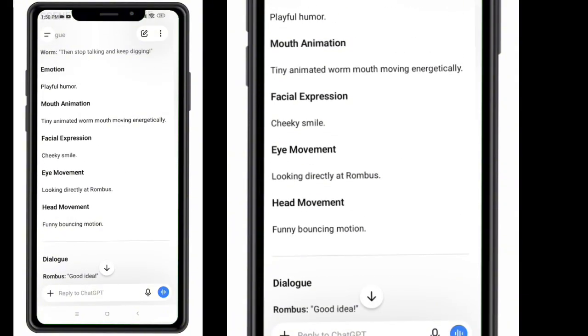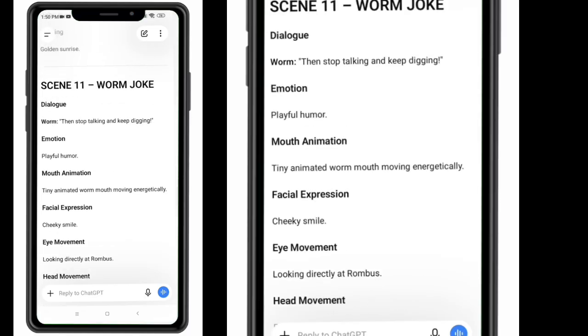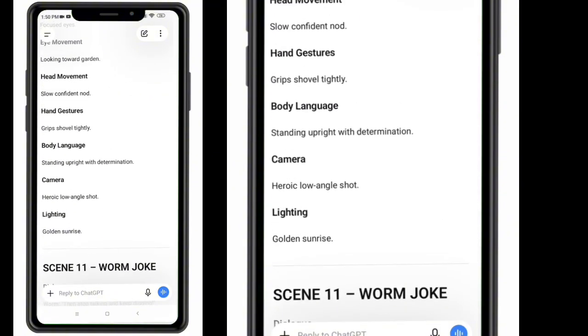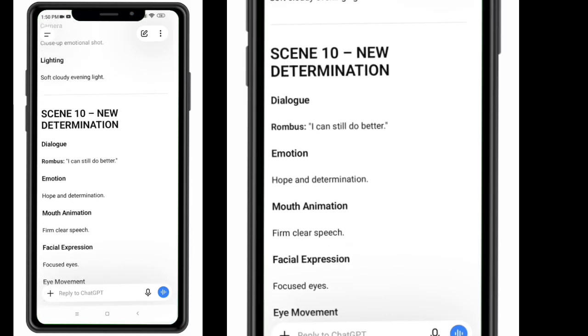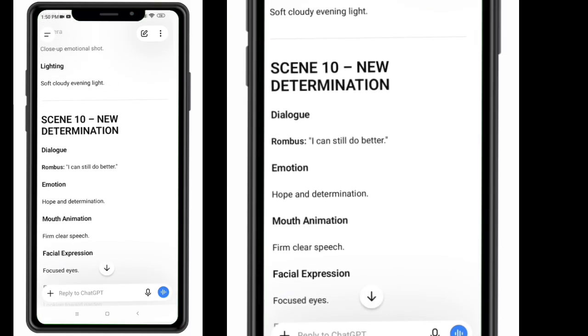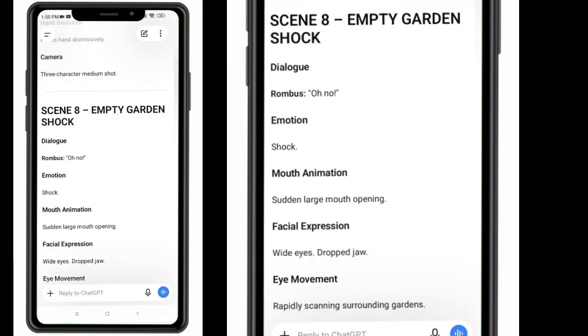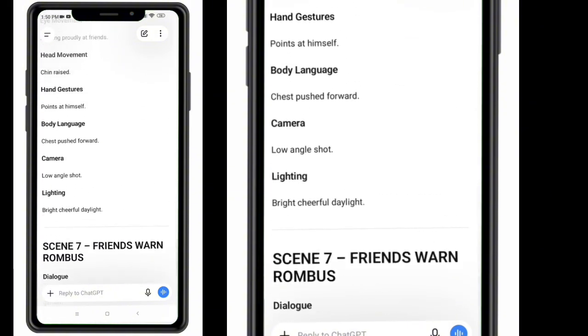Now to make our images turn into video, we are still going to be using Flow AI. You can use Grok AI, but Grok AI is paid now. For the sake of this tutorial, I'm going to still be using Flow AI. You can also use Flow AI if you don't have money to subscribe for Grok AI. There are other AIs that you can use, but for this one I'm going to use Flow AI.